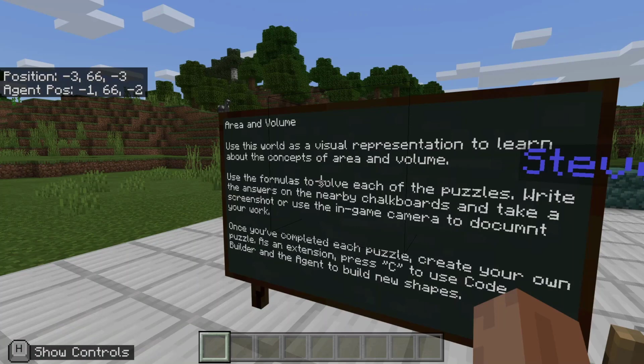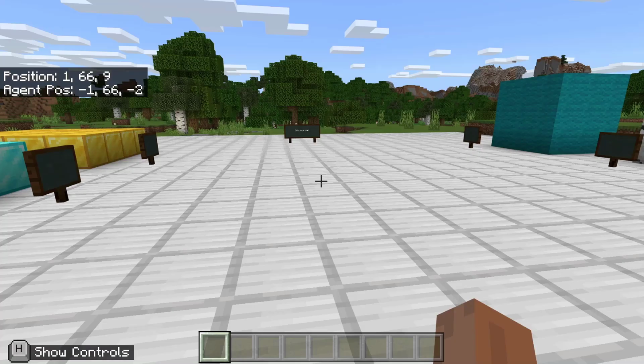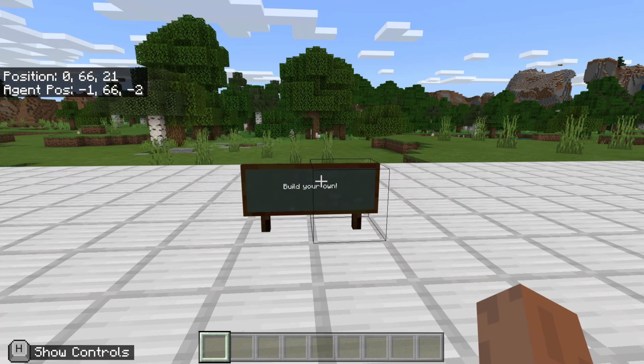I'm just going to go straight over here. So I've got to, I guess, work out the area of these, maybe from above, and explain that as a sum or a product on the slate that I've been given here. And then over this side, we've got volume. Maybe I should have read the teacher notes before I went in. But you can see that that's a nice little world that students could work in small groups or work individually. Then they can build their own or even code their own using the agent.